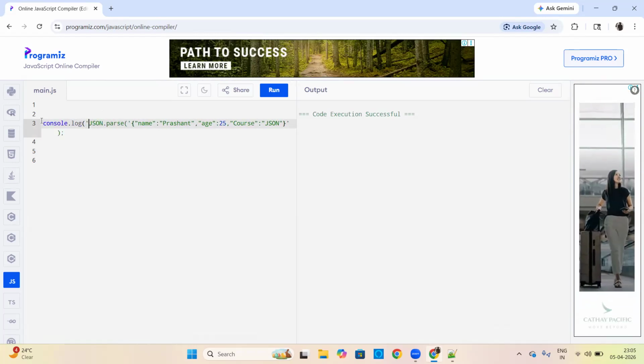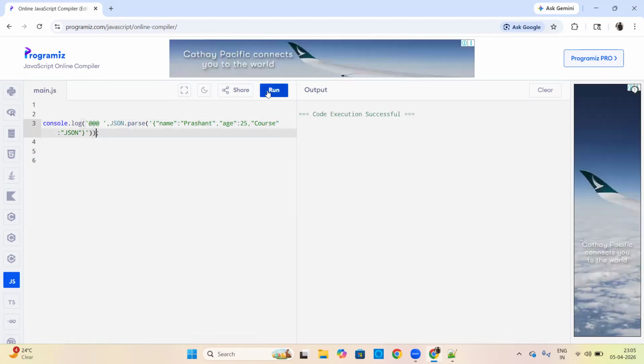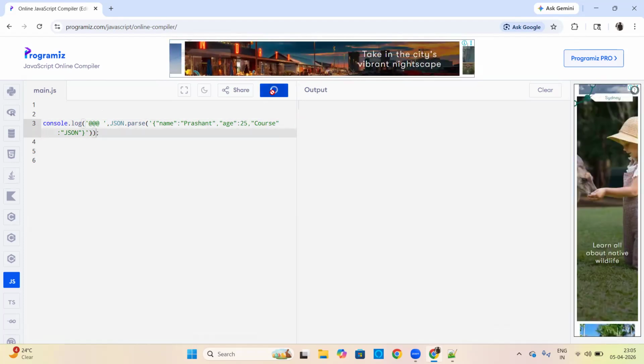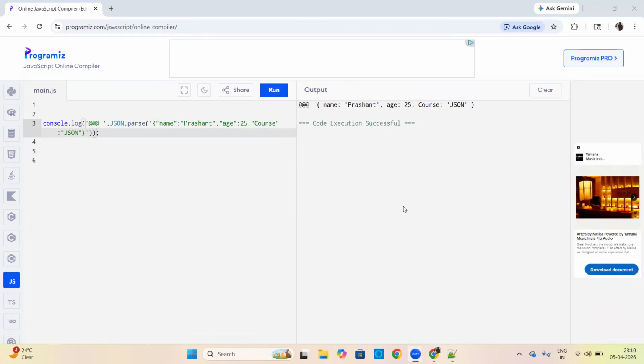Console.log. To see here, we have the output. Okay.